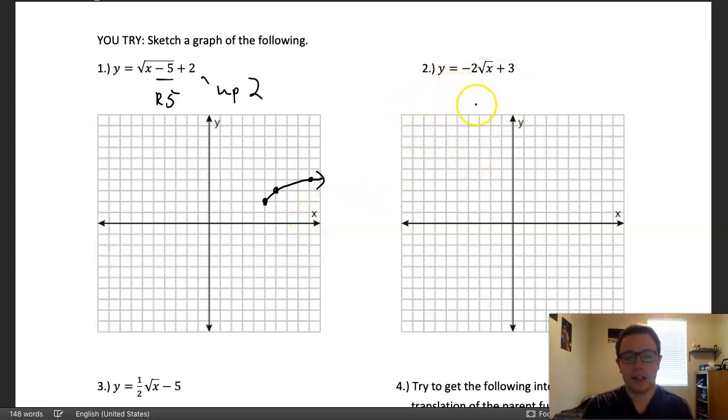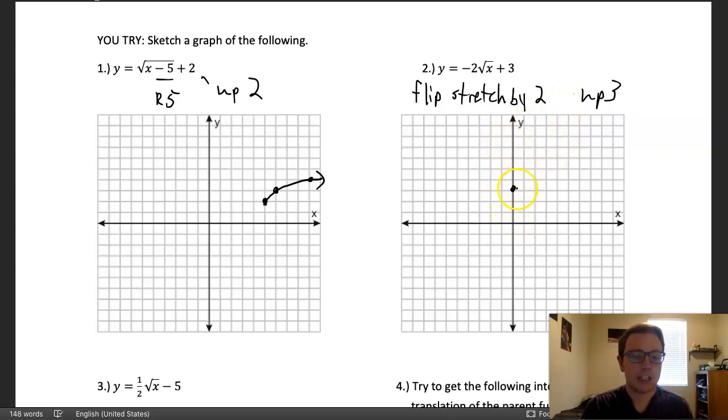What about negative 2 square root of x plus 3? What transformations do we have, and how would we graph that? For this, we have a negative 2, so we're both going to flip and stretch by 2. Or in other words, we're going to double the amount we change y. Anytime we'd move up 1 in y, we'd now move down 2 in y. If we were to move up 2 in y, we'd move down 4. We're also going to move up 3 because of our plus 3. So we're going to start at 0, 3: 0, 1, 2, 3, and then we're going to start.